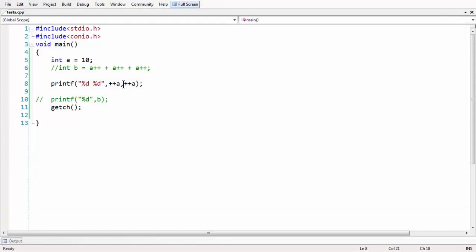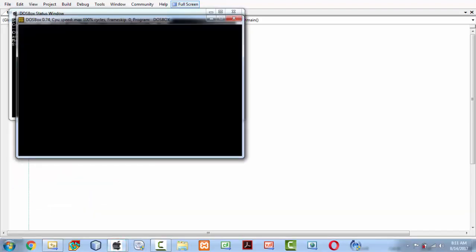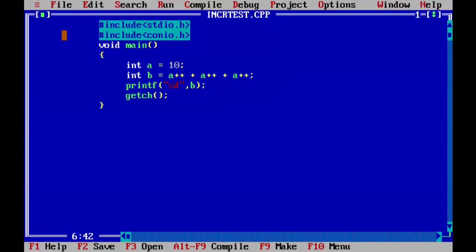Okay, so if you do the same piece of code in my Turbo C++ here, the inconsistencies are there, so it's a lot of confusion to programmers. If you take this small printf statement with another percentage d, and say a plus plus comma a plus plus, and execute it, the result is the same.